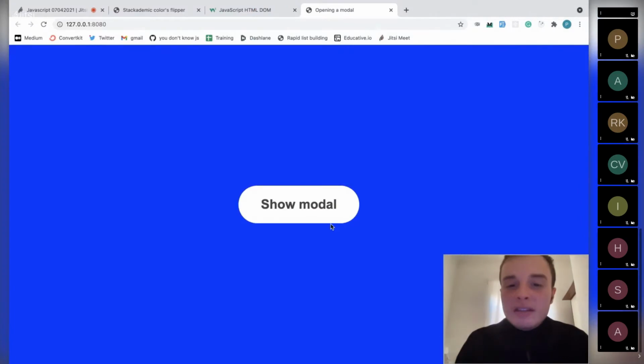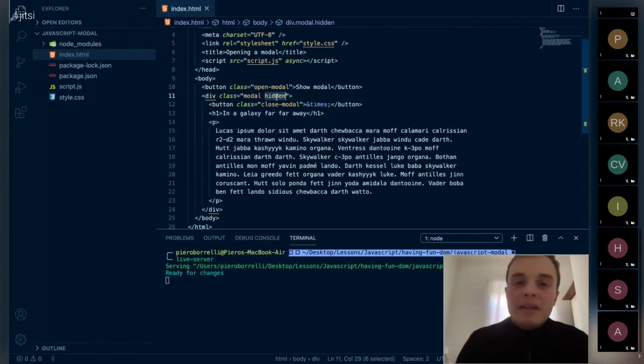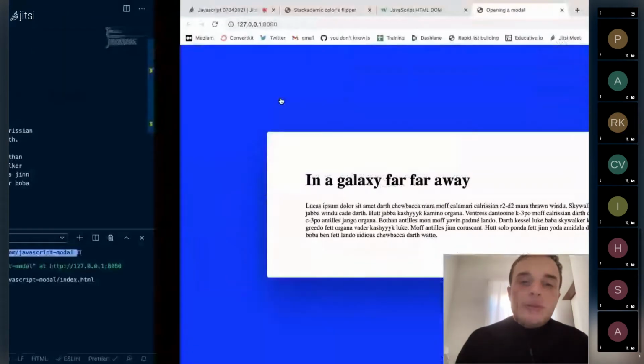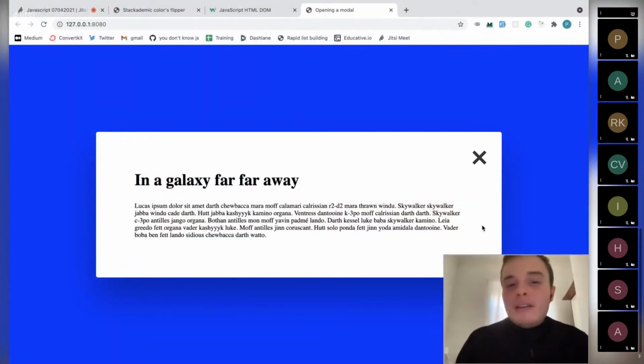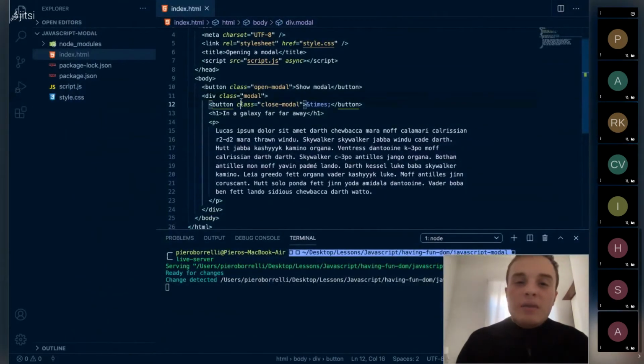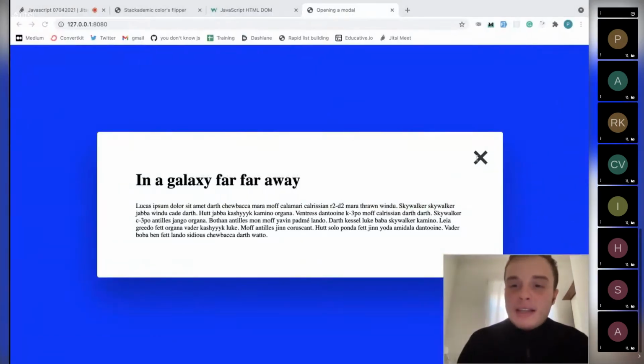So there is a div, but it's hidden at the moment thanks to this class. And inside of that, if I remove that, I'm going to show you, you have simply a content, in a galaxy far away, and a button to close the modal, which is this one. And I'm using ampersand times to generate this X.